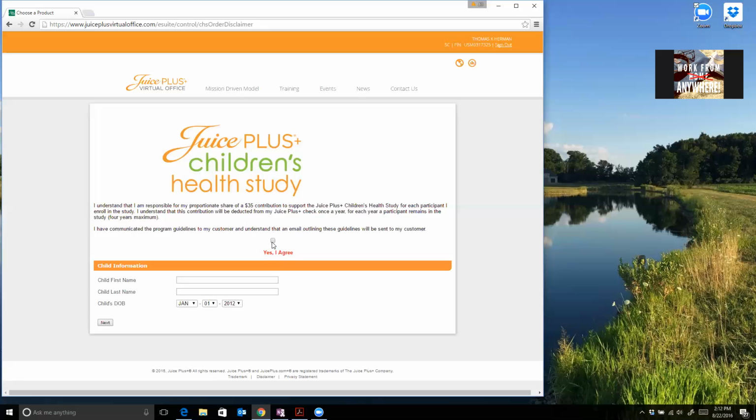orders. First, you're going to fill out the child's information. If they're a college student, it's going to ask for an email address to prove they're a college student. We're always honest. We follow our company's lead by following the golden rule. We don't make up children. We don't lie about their ages. We always follow the rules of the Children's Health Study, and it serves us very, very well. All right. After filling in the child's information, it'll then take you to a page where you'll put the adult's information in. And that's the Children's Health Study. That's how you place an order.